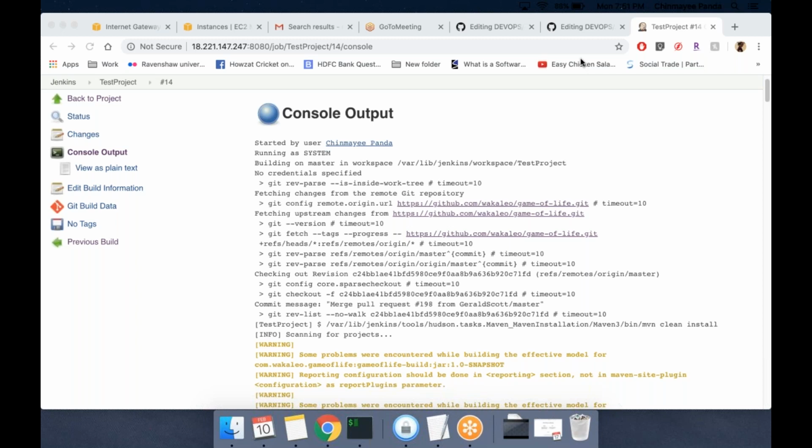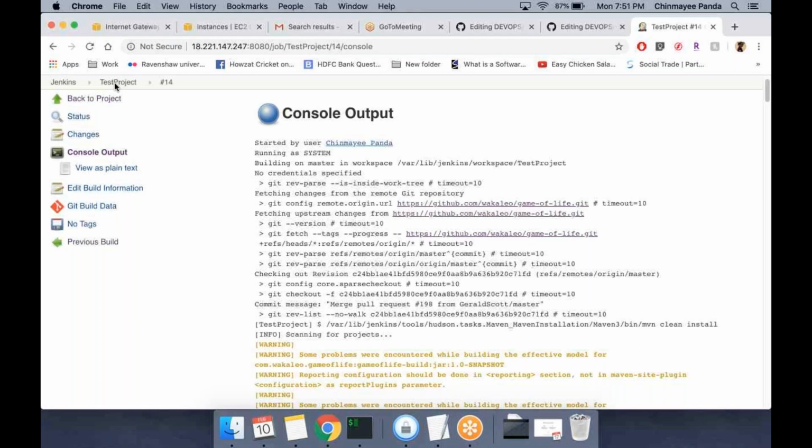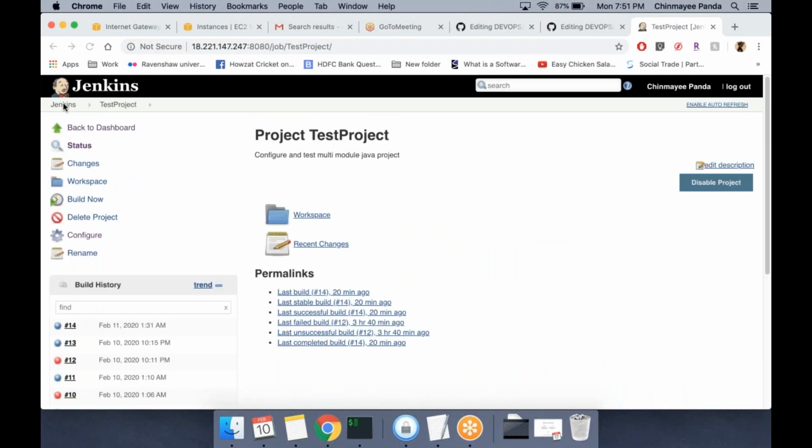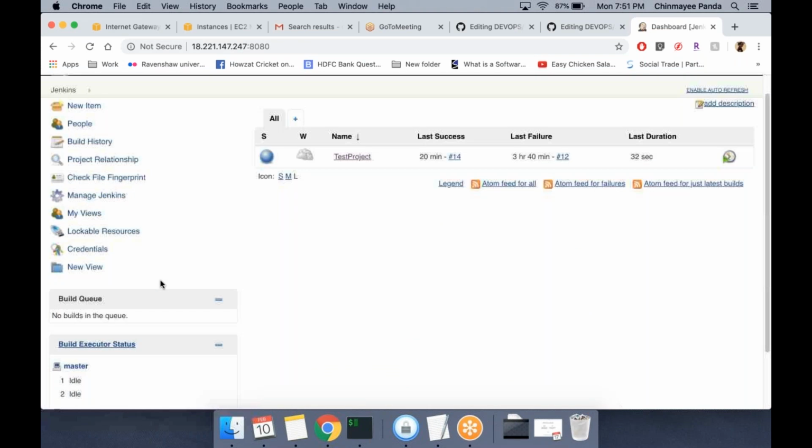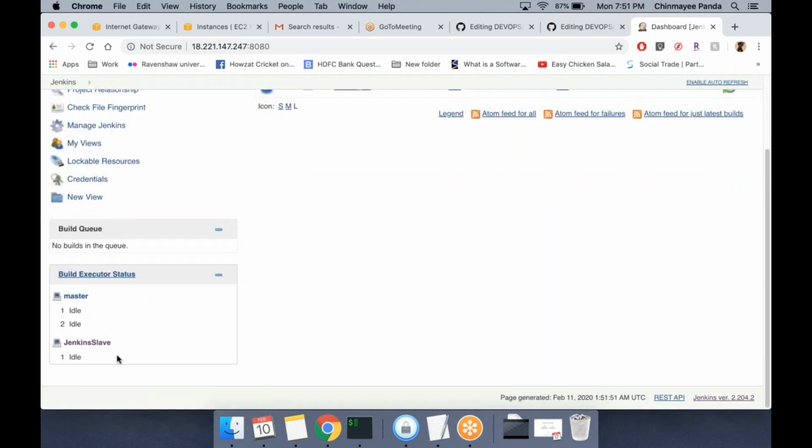Okay, so it's saying that building on master, right? Yes. And you have the other nodes also, right? Yeah, I do have that slave. Can we go to your nodes?